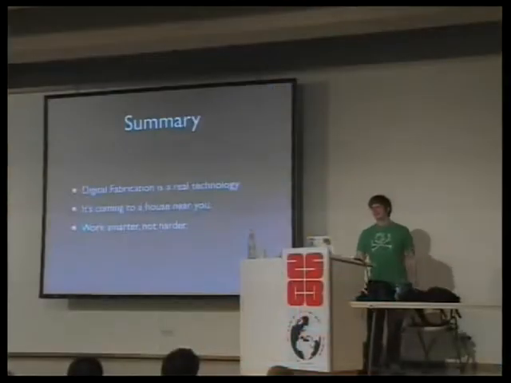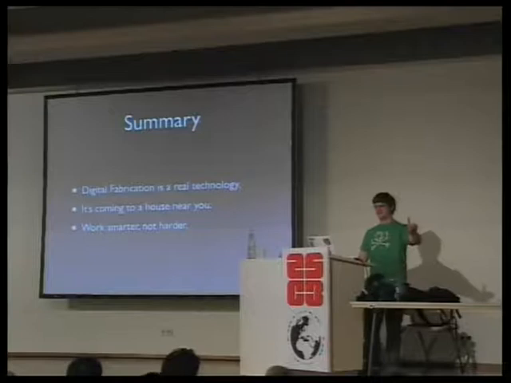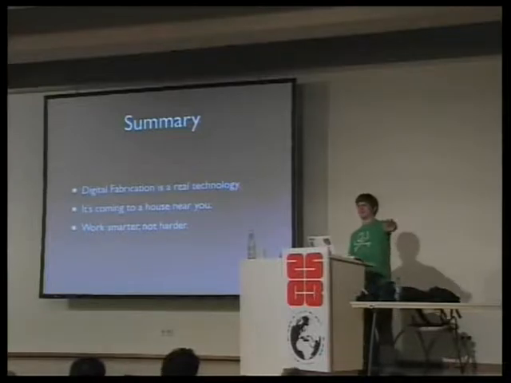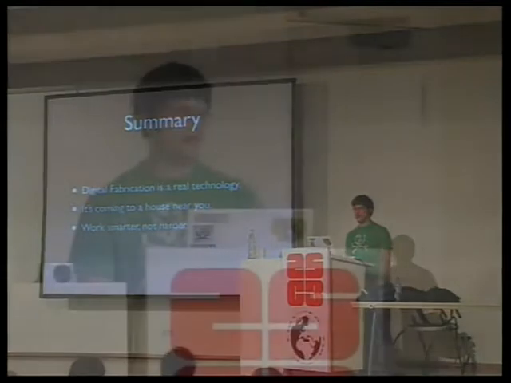So, in summary, digital fabrication is a real technology. It's coming to a house near you, and you should work smarter and not harder. When the mainframe computer came out of the realm of research laboratories, military compounds, and corporate centers into the hands of normal, average human beings, there was an explosion of software available and innovation. Putting advanced technology into the hands of creative individuals will have surprising and most excellent results. Who could have predicted Google, Amazon, Facebook, SourceForge, or YouTube? Would these things have been created if one needed an expensive budget to purchase a mainframe computer? I find that unlikely.